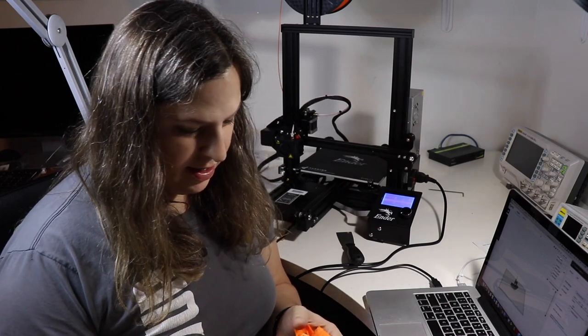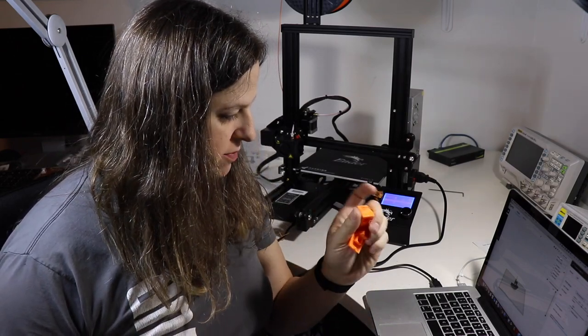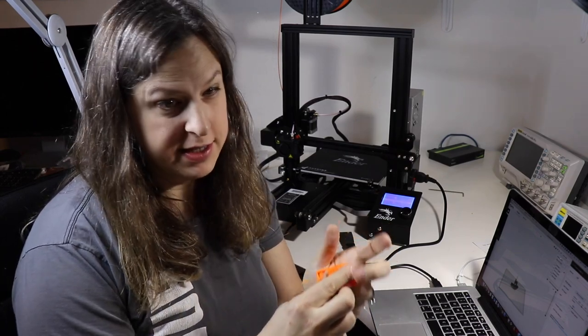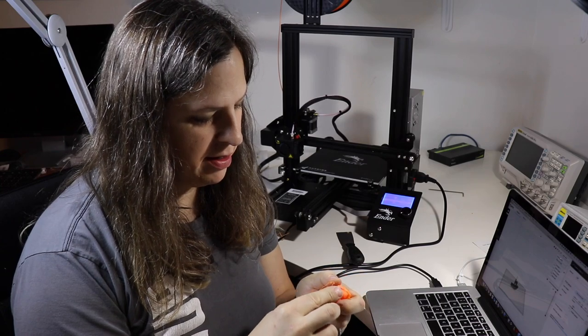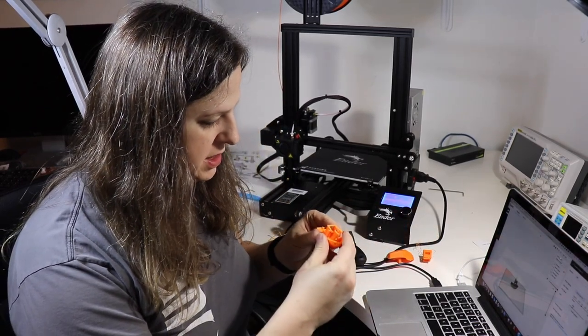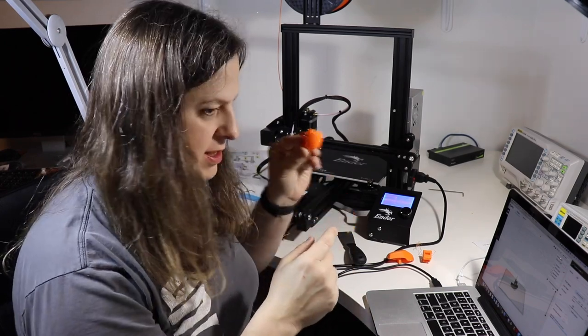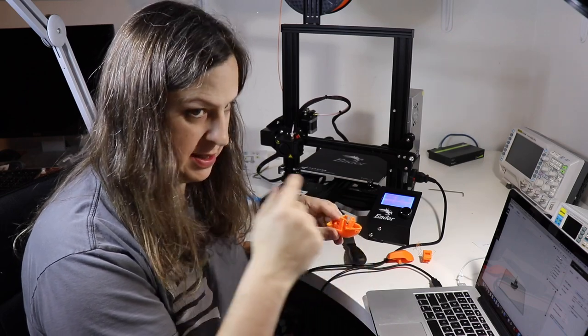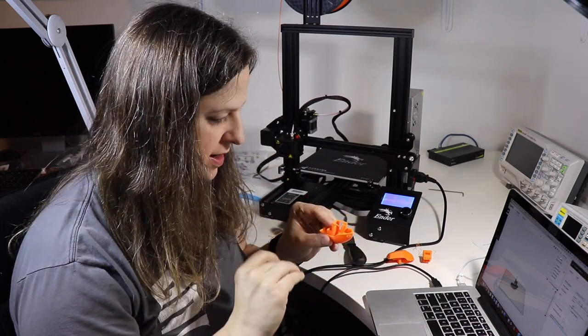Okay, so I've gone ahead and I've tried printing two Benchy boats. The problem with this one, well, it actually didn't break on its own. I was kind of stress testing it, but the problem with this one is it didn't stick to the bed because I started off with the default Cura setting of 80 degrees, which I think is too low. I set it to 100 degrees and then I tried it again. And that came off with this print, but this one stuck to the bed well enough that the print had actually knocked this piece off because the layers are not sticking well enough together.